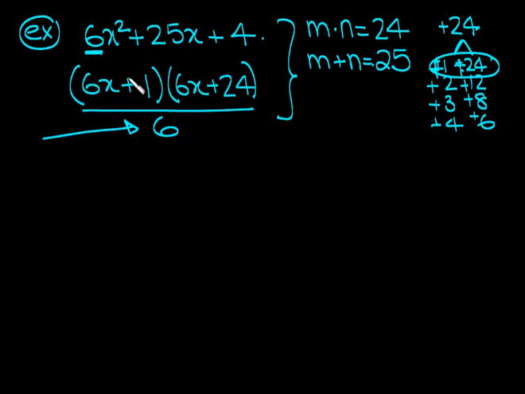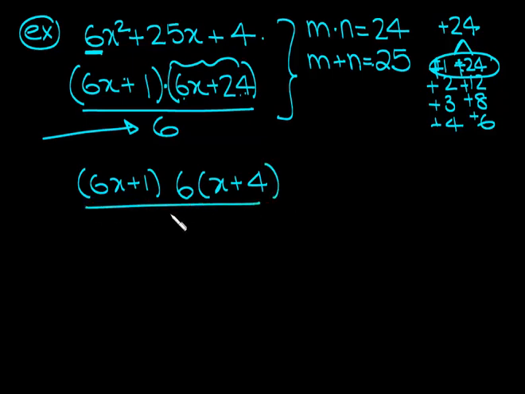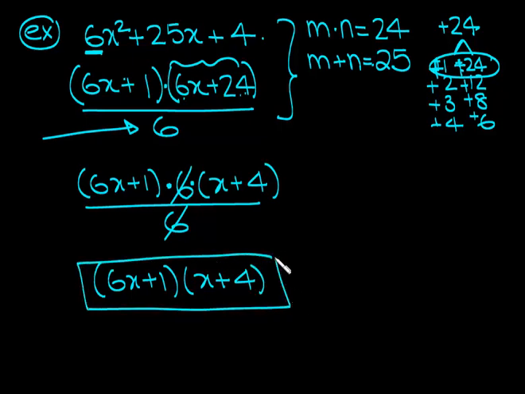I found these two factors. What's common in this one? There's a 6 here and a 24 here. 6 divides both of them, doesn't it? So let's take that 6 out. So we get 6x plus 1. I'm going to take that 6 out. I get x plus 4. Divide that by 6. Since it's multiplication, I can cancel. So I'm left with 6x plus 1 times x plus 4. So there's your answer to that problem.